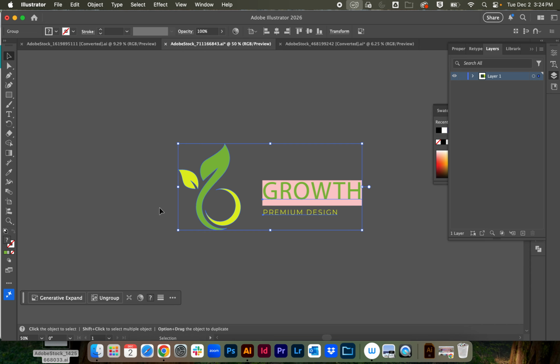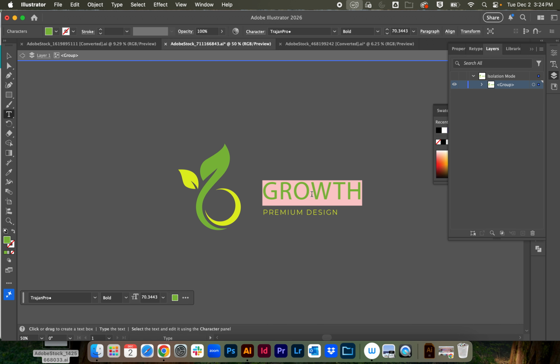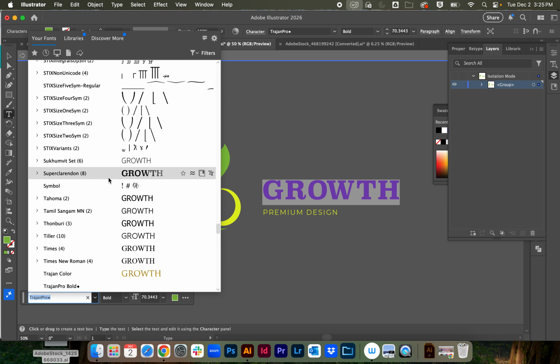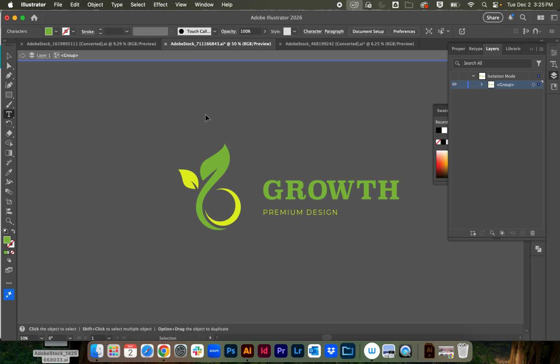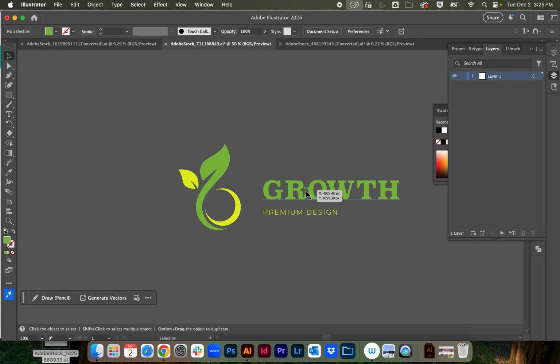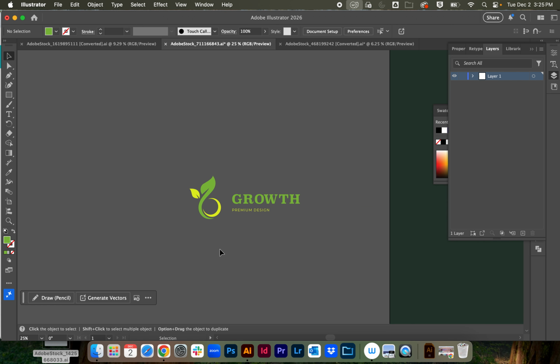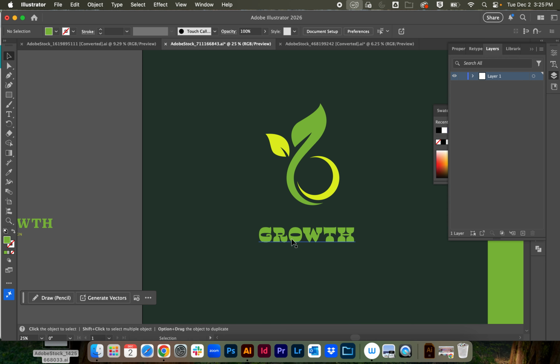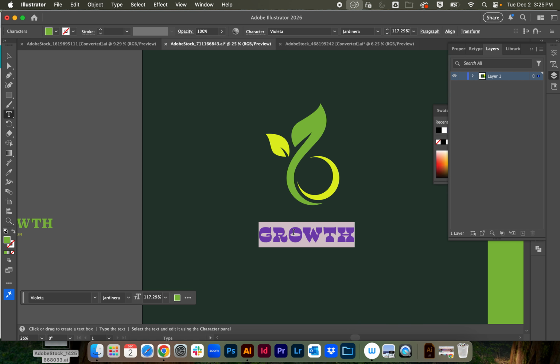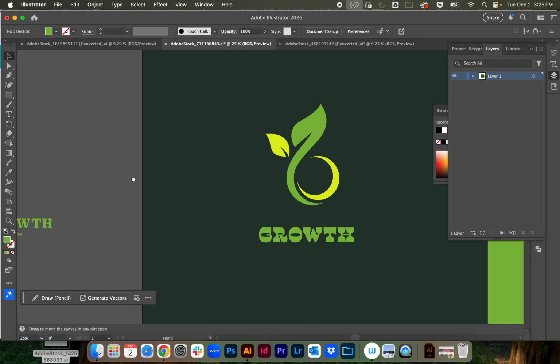I'm going to zoom in. It's all grouped together, and this typeface is not loaded on my computer. That's why it has this pink box. So I'm just going to click into it a couple times until I can select the type. And then I'm going to select a typeface that I have on my computer. You can pick anything you want if you don't have what is already loaded on there. So I went with this one. It is called Violetta. I thought it had nice complementing shapes to the form up top.